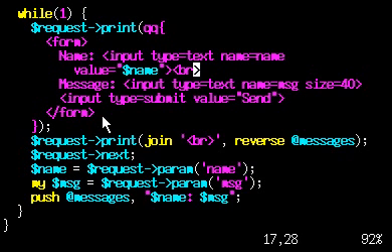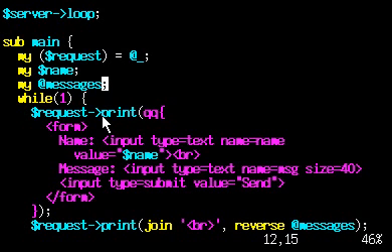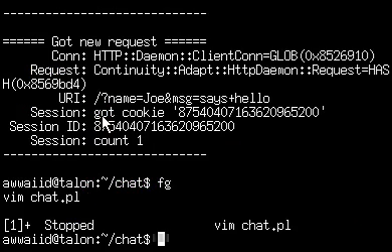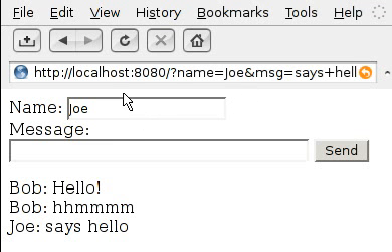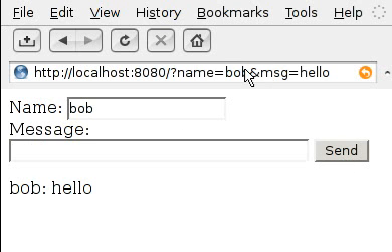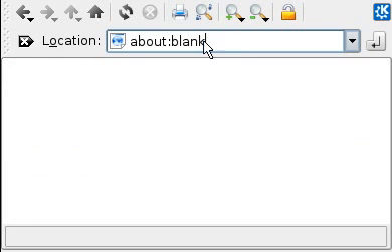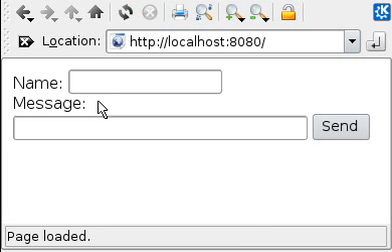Now, one thing to note here is this messages array is local to this loop, to this particular instance. So, if I run our application, and over here in my Firefox window, we say our name is Bob, and we say hello, and then over here in my Conqueror window, we say our name is Joe, and we say hiya.